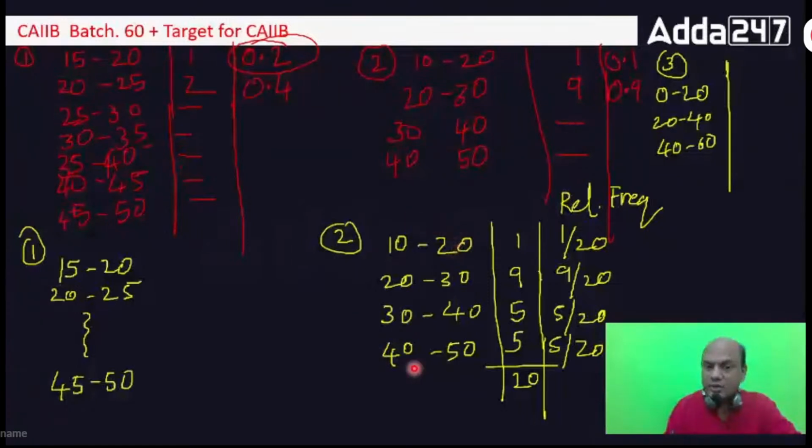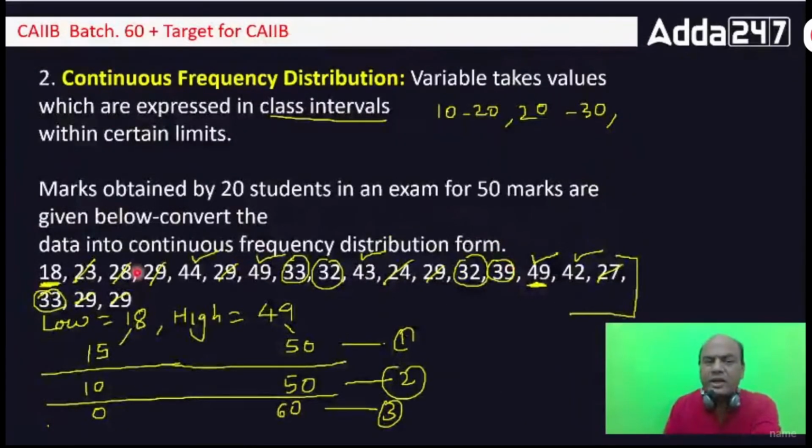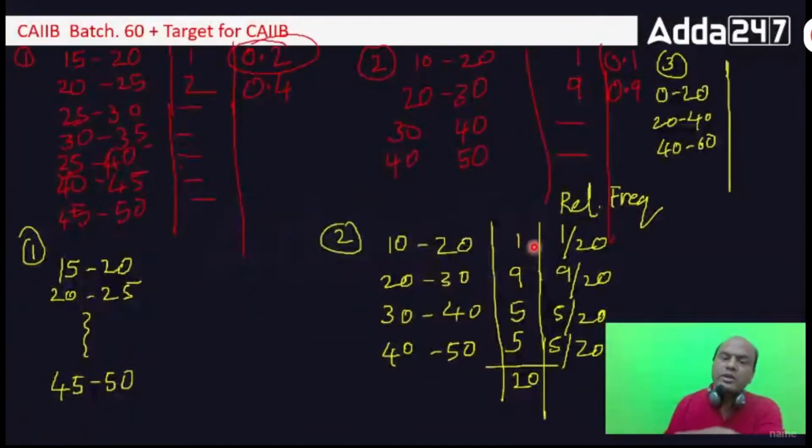Now I can take this 10 to 20 also, 10 to 20, 20 to 30. So here again I get 18, but in 20 to 30 I am getting 9 numbers. Why? Because there are 9 numbers, 20 to 30. So this you can plot now. Okay, the only point over here is, see this, got this point everyone? Now only point over here is, this total should be what? This total should always be 20. Here also, total should always be 20. Here also, total should always be 20. Because after all, there are 20 numbers only, 20 students.